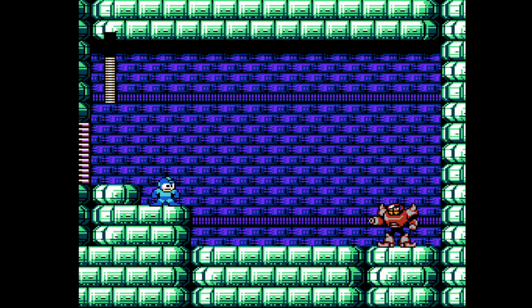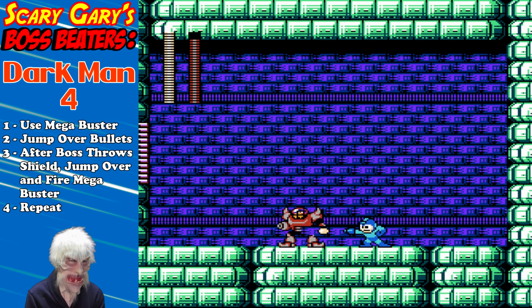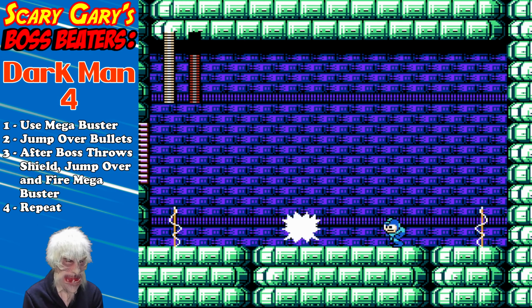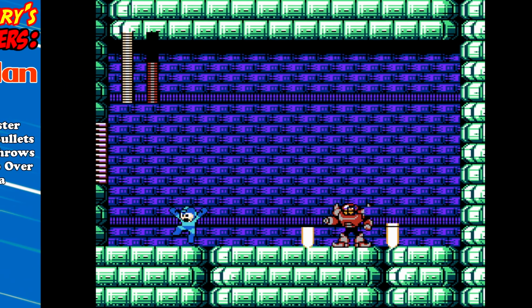Alright. The L tank. Blaze didn't cover that one. Gary, how do we do it? Boss, final Dark Man. I like the Mega Buster for him. You want to jump over the bullets, and then when he throws that shield, jump over it, fire the Mega Buster, jump when the shield comes back. Repeat this process. You'll take down the final Dark Man.